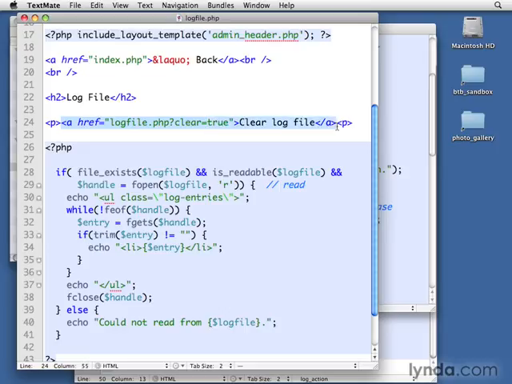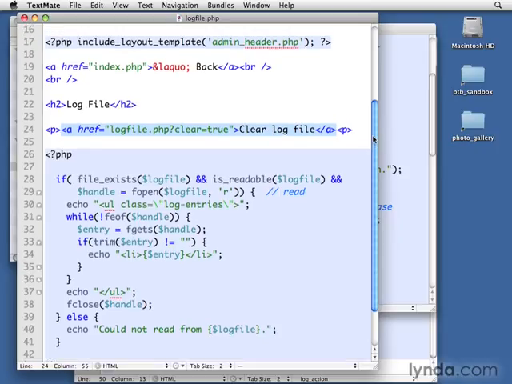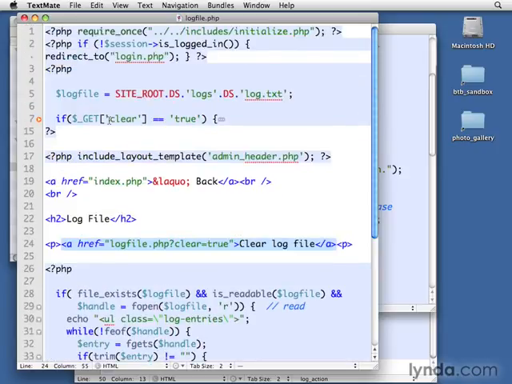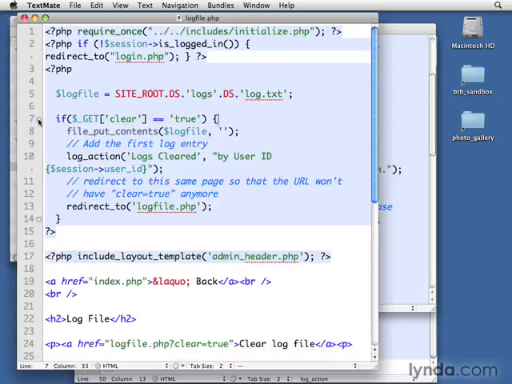And then the fourth part of the assignment was clearing the log file. So I pretty much gave you what the link tag should be to make that happen. The part that you really need to code is up here. If get clear equals true, let me just expand this, and you'll see file_put_contents is what I decided to use. And I told the log file, put the contents, nothing, in that file. I wanted to use file_put_contents here so you could see a place where it's really useful. Remember, this is a shorthand way that we can write to the file. Now, I could have also opened up the file using overwrite and written in the file logs cleared. I decided to do it with this one line: clear out the log file by putting nothing in it, and then add in that first log entry saying that the logs were cleared.